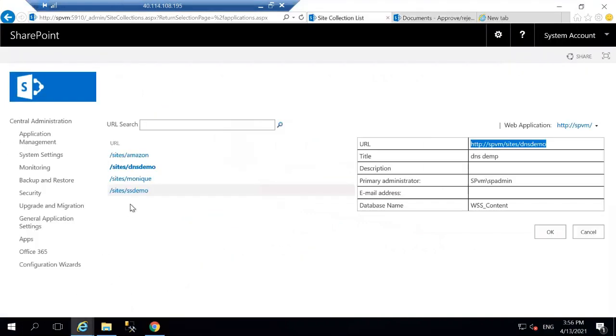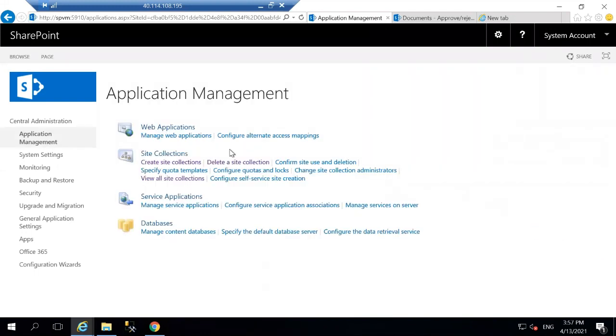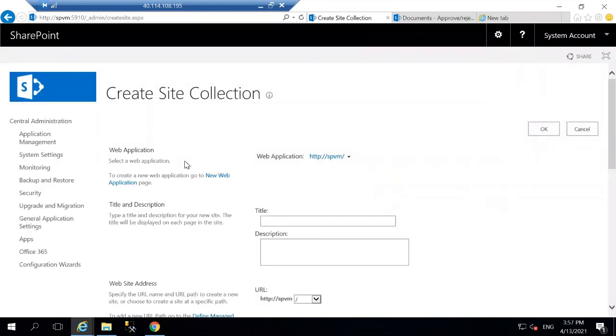So come here, go ahead and create one more site collection, but this time we are going to play with permission. Give it the name security.